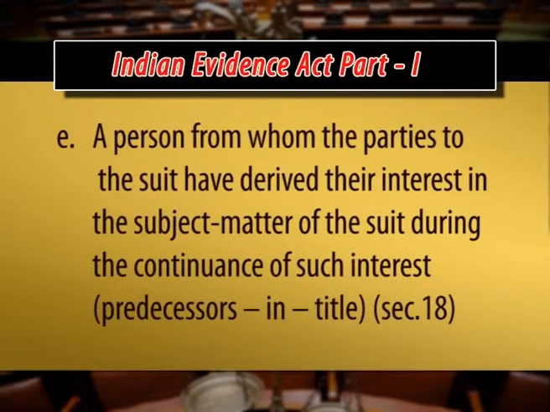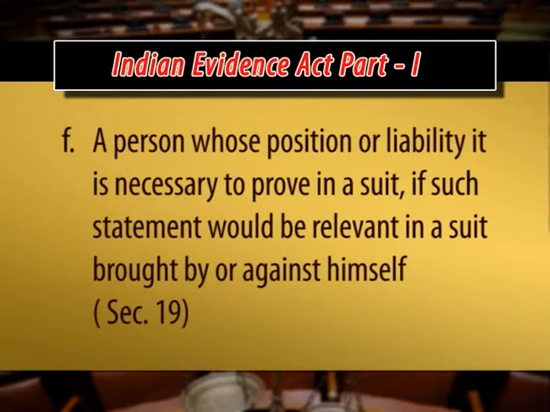E. A person from whom the parties to the suit have derived their interest in the subject matter of the suit during the continuance of such interest, that is, predecessors in title. Section 18. F. A person whose position or liability it is necessary to prove in suit, if such statement would be relevant in a suit brought by or against himself.